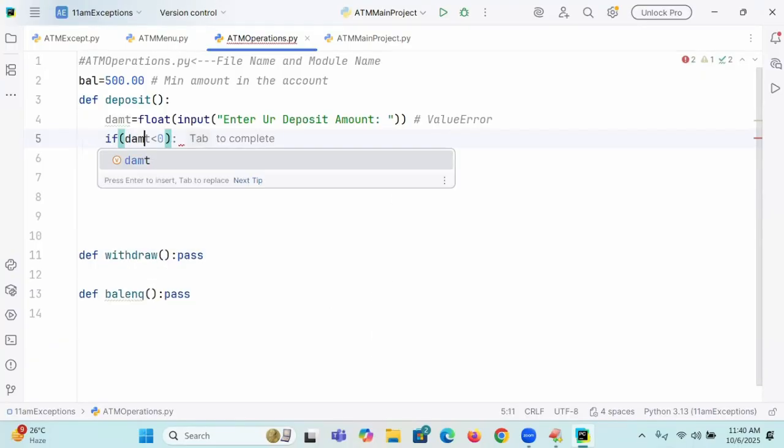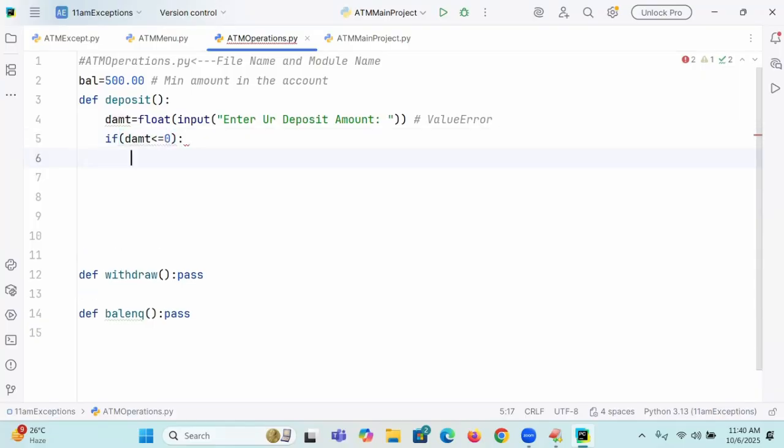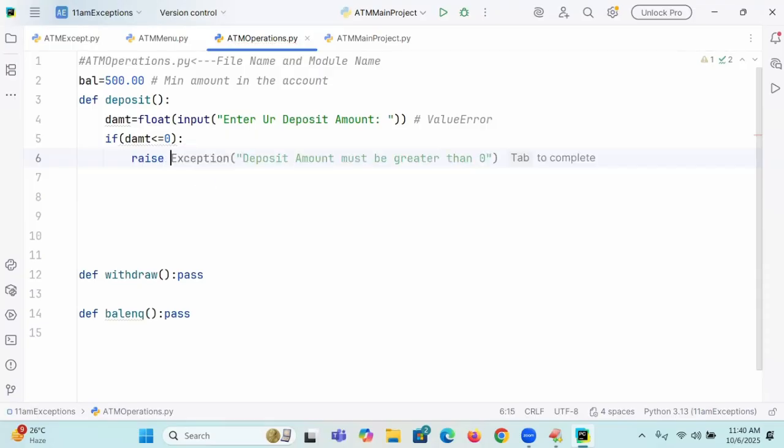If D amount is less than or equal to 0, what will happen? It is an invalid input. Raise deposit error. What is deposit error? It is my own exception. I need to go for it.